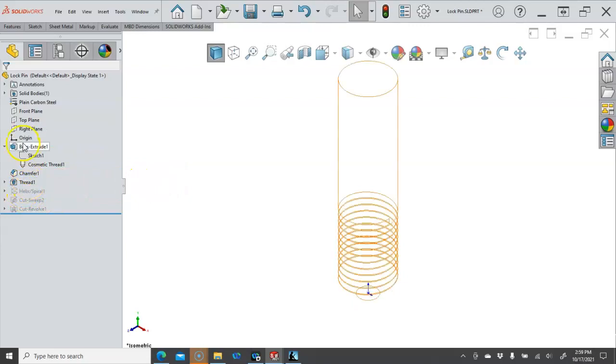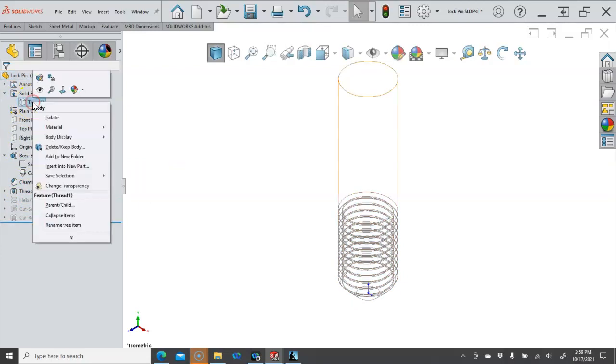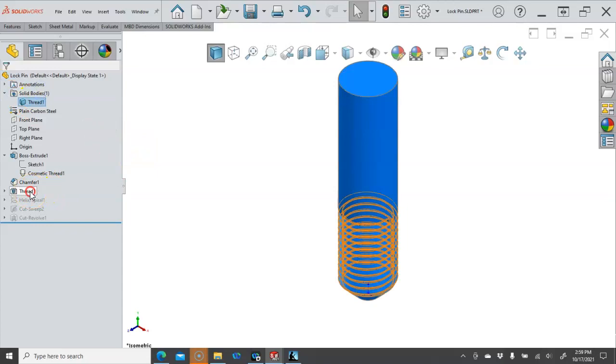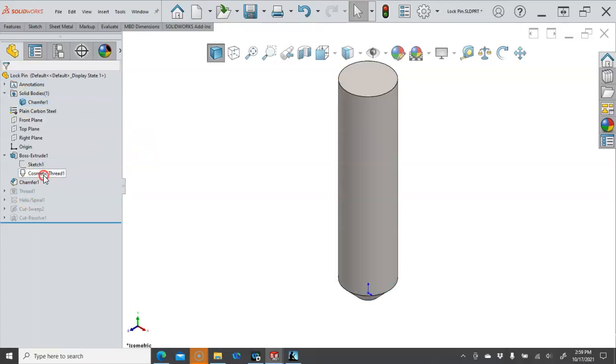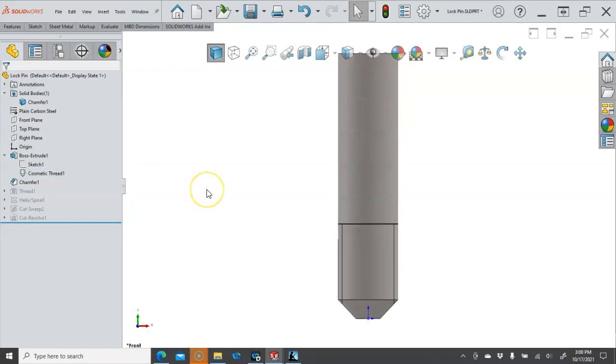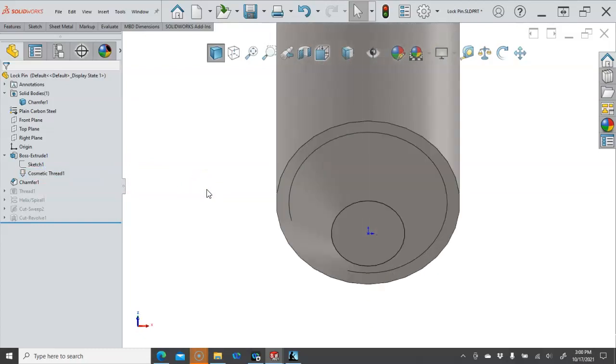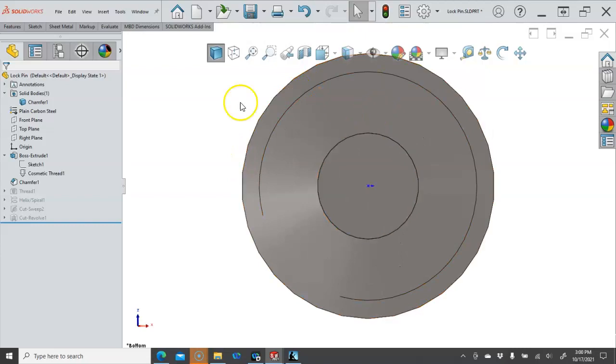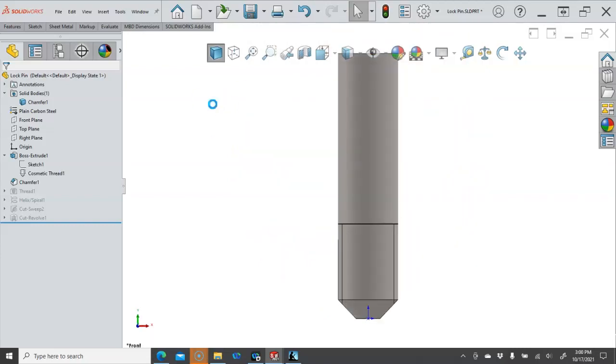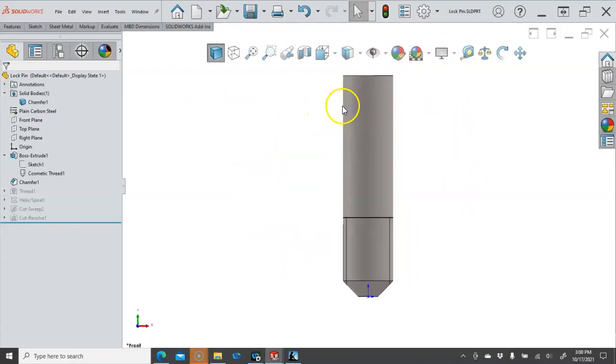And I think I hid the whole body. So let's go ahead and check. Yep, I hid the body. So I want to suppress, and then I want to show, and then we double check it by looking to the side or from the end so that we see the minor diameter inside of the thread. So you have to decide what value this has for you and how much effort you want to put into having that detail.